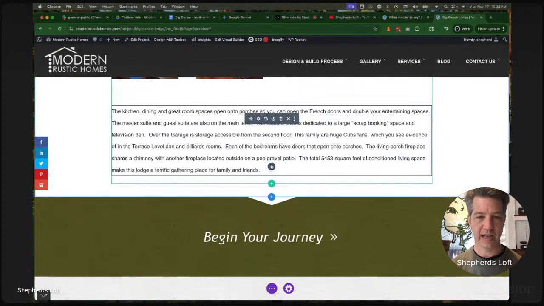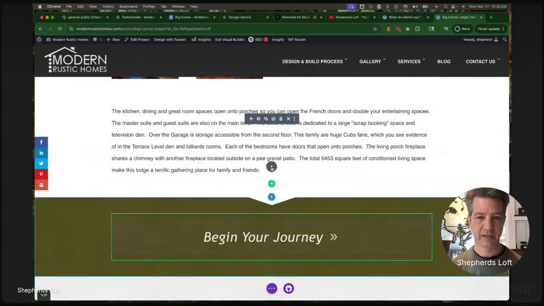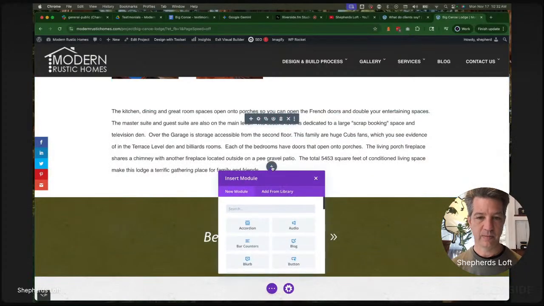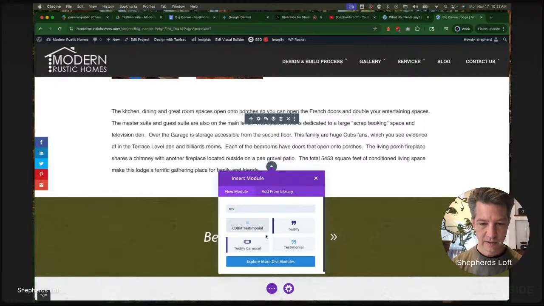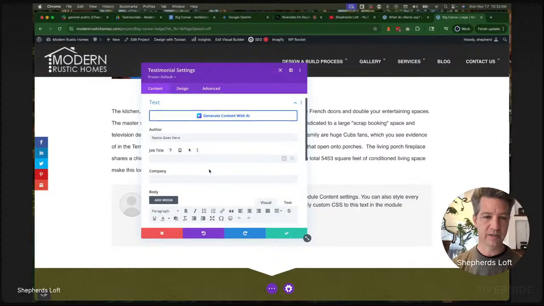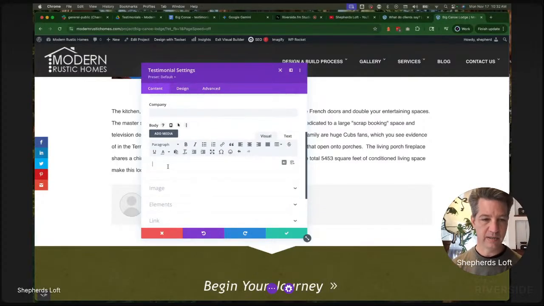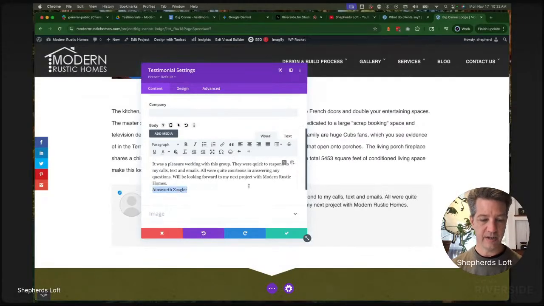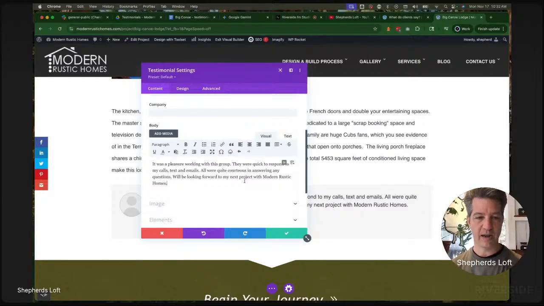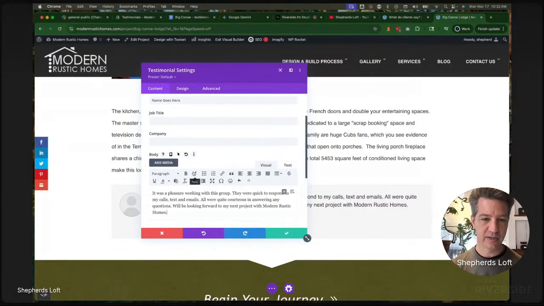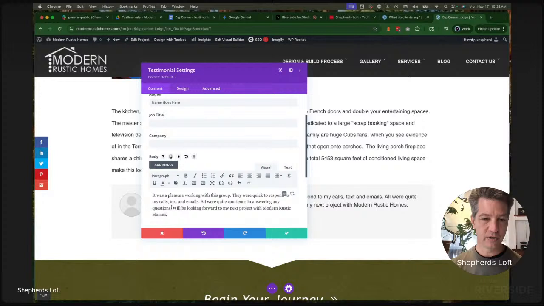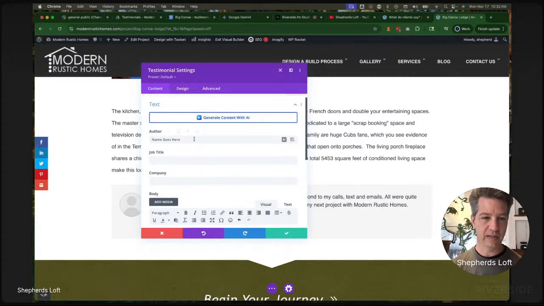All right, so there's the gallery. Here's my last part of my text. And then I'm going to add a testimonial module here. I'm just going to use the default Divi layout. We will delete the Greek text, paste without formatting, and the name is right here at the bottom, so I can just grab that, delete the empty space. This is only 2 sentences, so I'm just going to leave it whole.